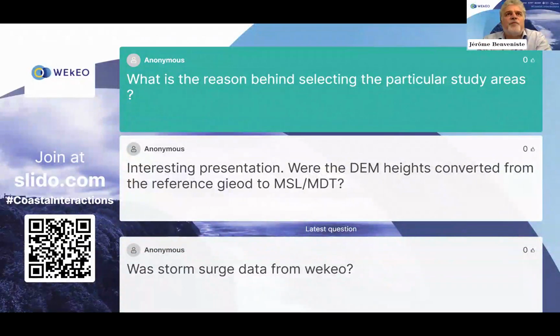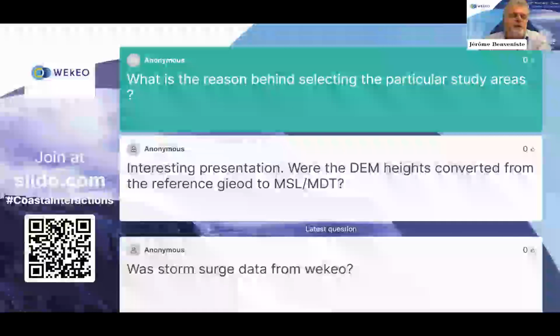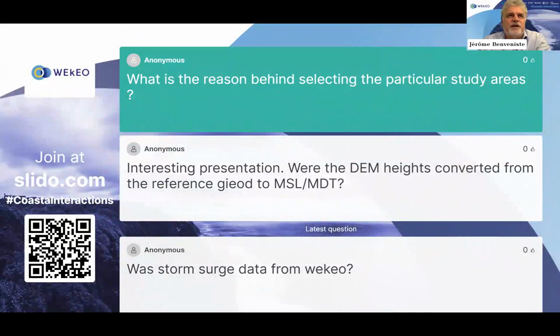A few in Europe, because we are quite interested in Europe, but also we wanted to look at the very low-lying islands in the Pacific, so we took Marshall Island as an example, also because we had some in situ data. Because in situ data are very important in order to really work with Earth observation from space. And any place where there is access to in situ data is very comforting because you can do validation of what you're doing.